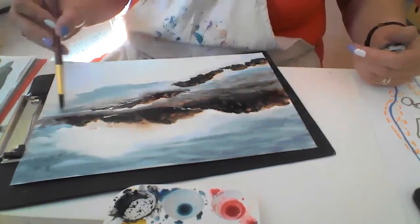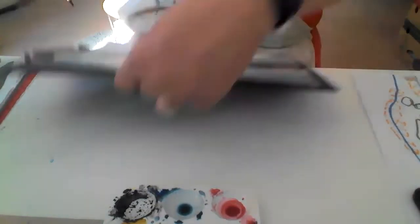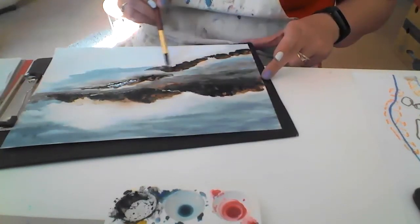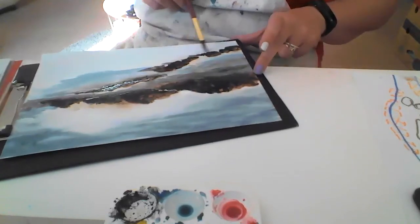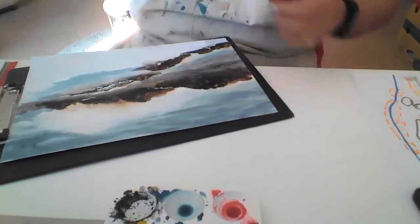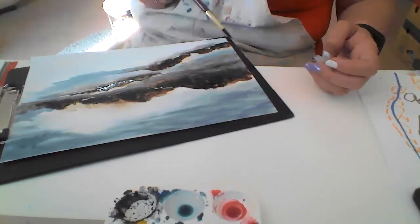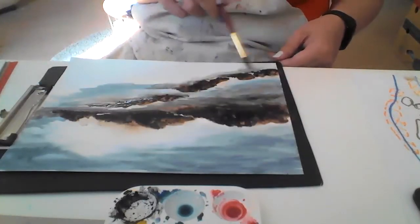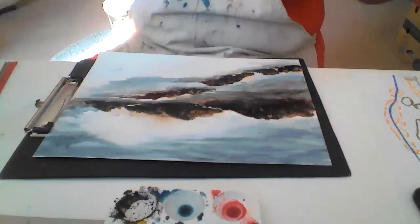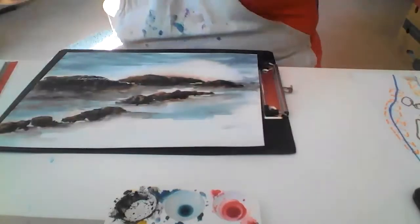Okay. Now, that looks much better, but I have to do it in this area as well, so I have to turn this paper around again. Okay. So I think we've done a good job so far.